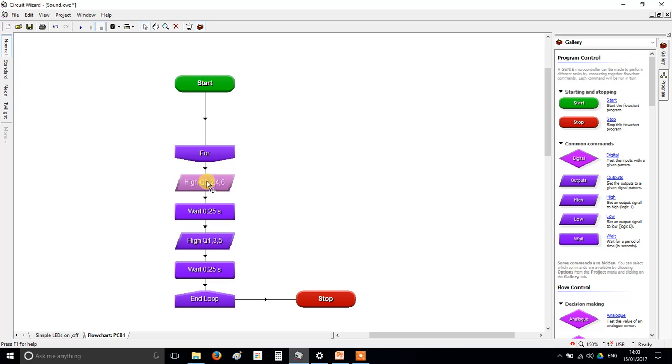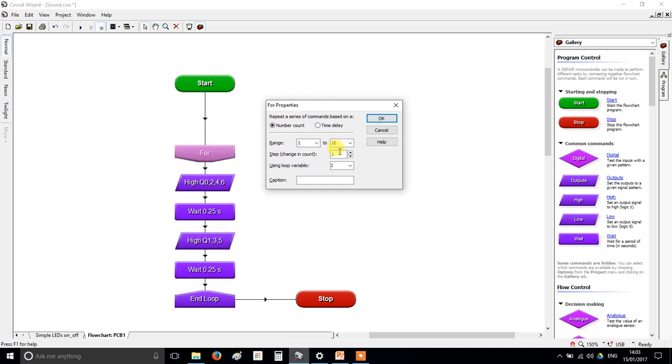So you might remember this code here turns half the lights on, then the other half on. If I go to 4, I get this option here. What this will do is repeat the code between the for box and the end loop box based on the factors you've selected here. So if I leave it as range 1 to 10 in steps of 1, it will basically repeat it 10 times. If I change this box to 20, it will repeat it 20 times. Okay, so just to show that working, I'll change it to 5, 1 to 5 in steps of 1.